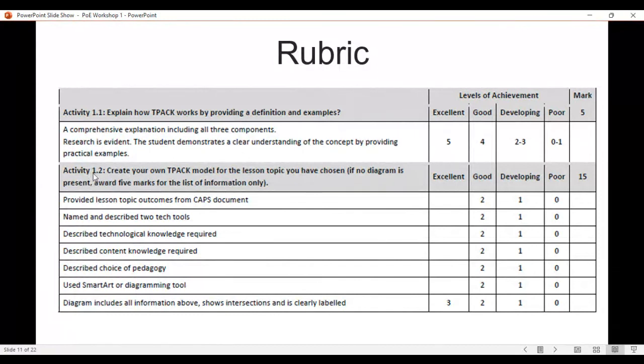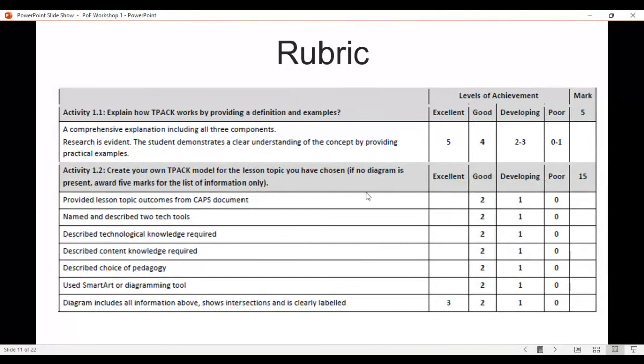For activity 1.2, where you have created your own TPAC model for the lesson topic you have chosen, if no diagram is present, award 5 marks for the list of information only. So if you have just listed those with no diagram, the maximum that you could earn here is 5 marks.